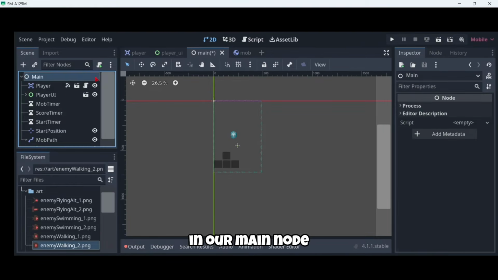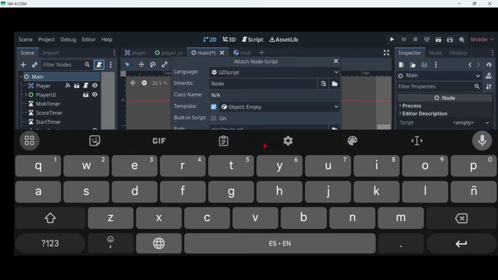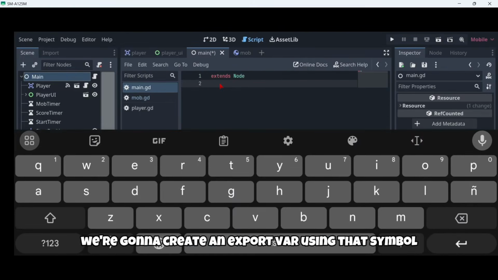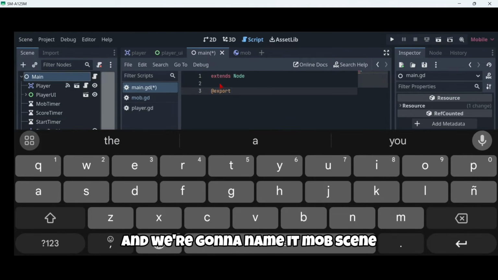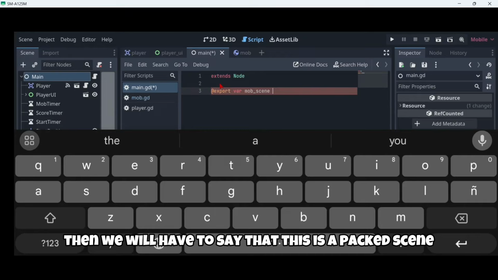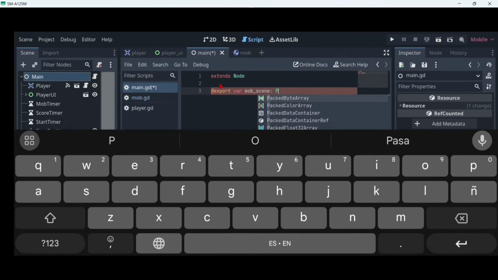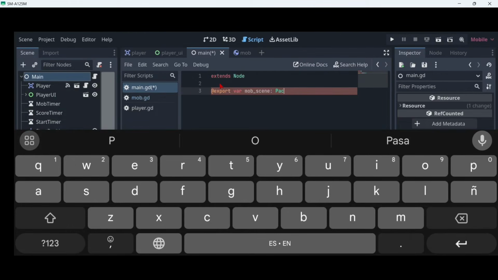In our main node, we're gonna attach a new script, again empty, and this time we're gonna create an export var using that symbol, and we're gonna name it mob scene. Then we will have to say that this is a PackedScene, again using these symbols. It's very important, the spelling.